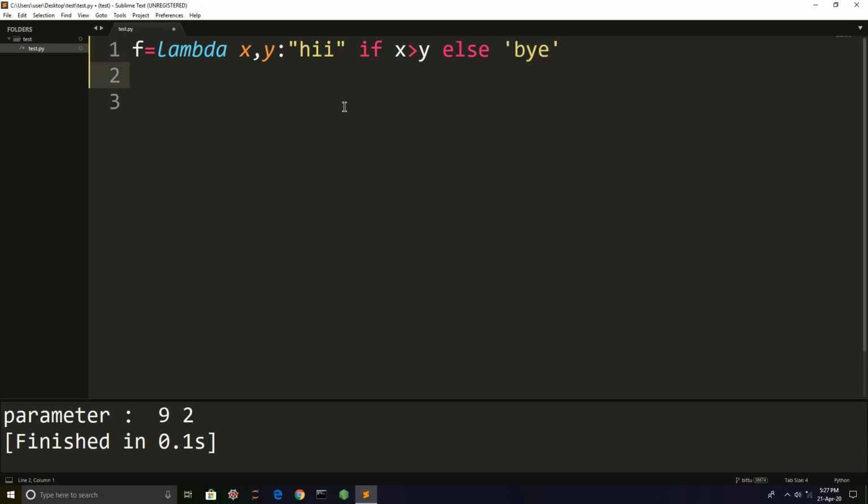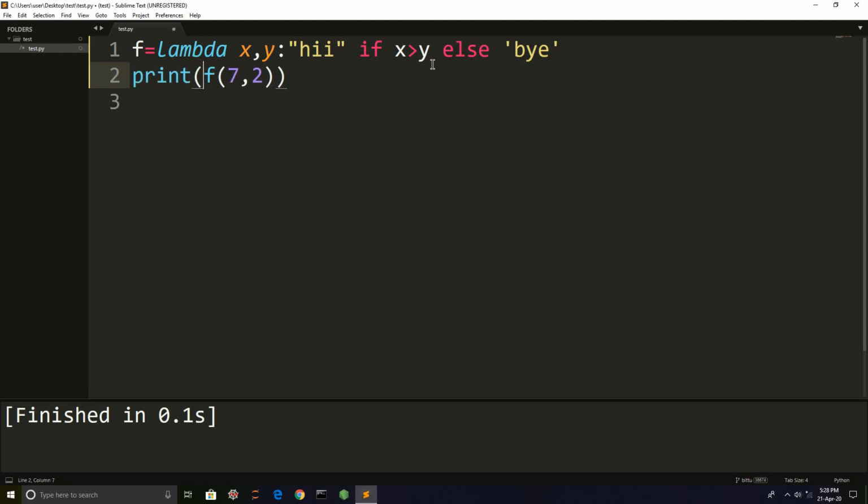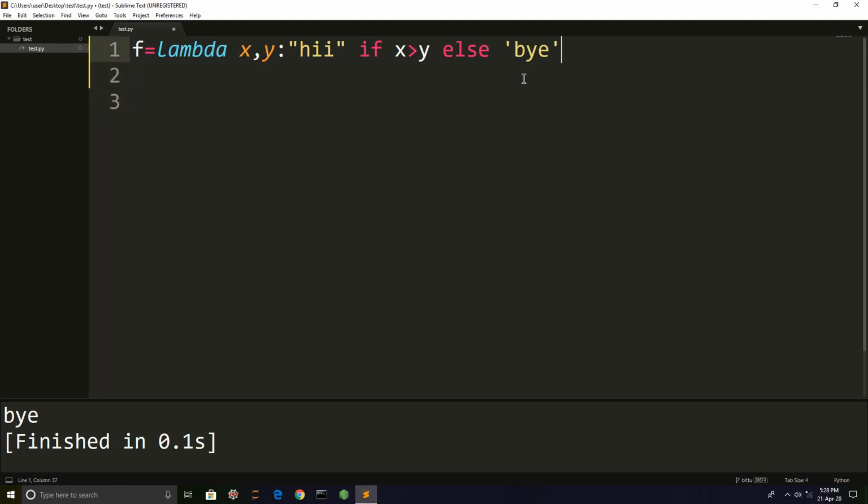When I call this function with arguments 7 and 2, it will show me nothing, so I will have to print it. It shows me high as 7 is greater than 2. If I have the number 9, then it will show me bye. So this is how we can use a lambda expression.